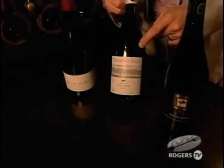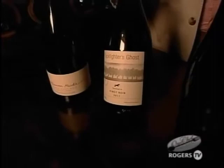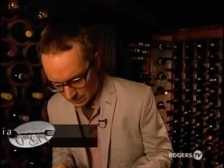Next one up from Tasmania, Cockfighter's Ghost. Tasmania has a lot in common with Canada's climate, or even Burgundy's climate, where it is pretty cool. It's a cooler region, so a cool climate Pinot. A lot of fruit, great acidity. You'll notice a lot of bright cherry flavors, but it's not like an Australian Pinot Noir at all. It's its own unique thing and really delicious.